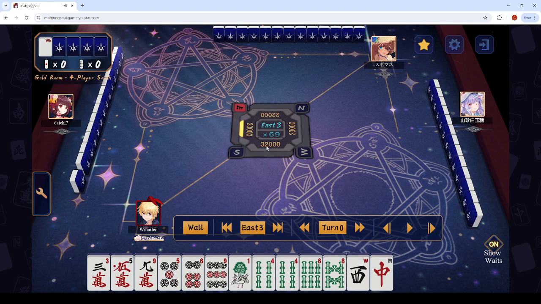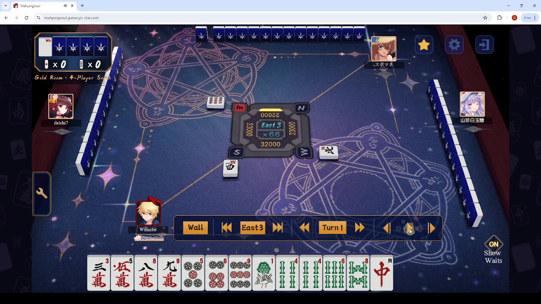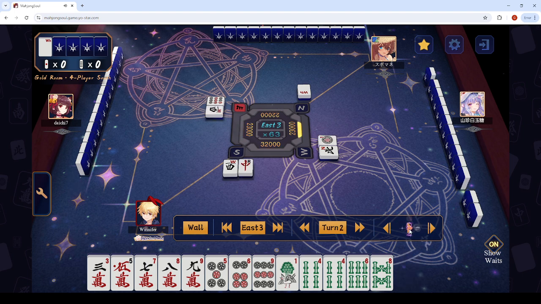So as of right now, I'm leading, right? I'm leading by 9,000 points or so. I don't have to take any real risk if I can. I'm tossing the honor tiles. This hand looks like it could be a closed riichi pinfu hand, right?